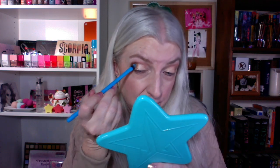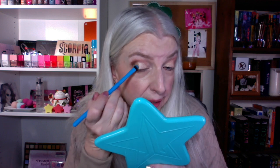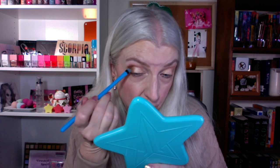So this one, yeah, is gold. What did I call it? Gold Whip. And the other one is, I want to say Berry Blast, but they don't have the berry one at Target. They just have the gold one. Wow, that really just melts into the skin. All right, I'm going to do the other one off camera to save time and come back and show you more new products by Wet n Wild.